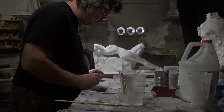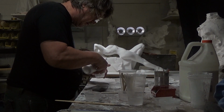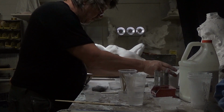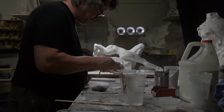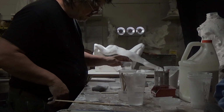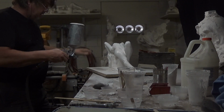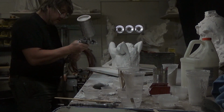Now, for the sprayer, I use a latex sprayer that I got at Lowe's. It allows me to spray thicker coats of paint, so I'm able to adjust the water. I use about 1-to-1 part water to the gesso, and then 1/3 glue to the mixture. And again, the glue is the last thing you add. I like to spray 8 to 12 coats of gesso. Try not to get it to drip. You'll have drips occasionally. You'll have to adjust the pressure on your gun.